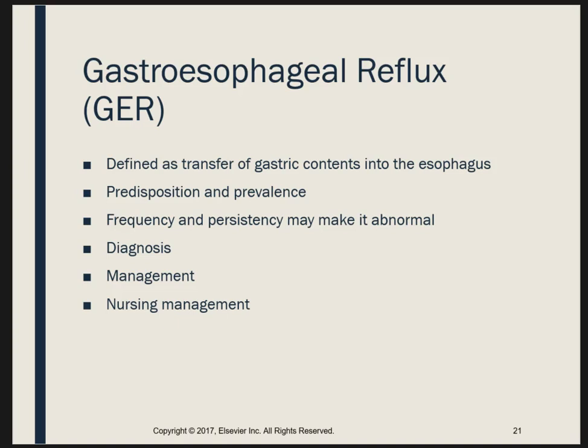And then prevalence, it's really common. I was actually pretty surprised at how common it was in infants when I started clinical and seeing it diagnosed from the get-go versus just seeing it in the history as a peds nurse. So GER does occur during the day, and it's going to occur most frequently after your meals, but also at night because you're laying down. So that makes it easier for that transfer of gastric contents to occur into the esophagus. And after meals, it's because you're full. So thinking about somebody that has like a hiatal hernia, that musculature is already weak, makes it easier for it to be transferred.